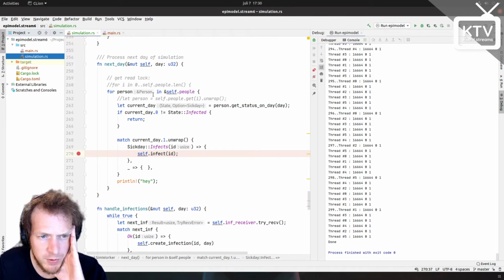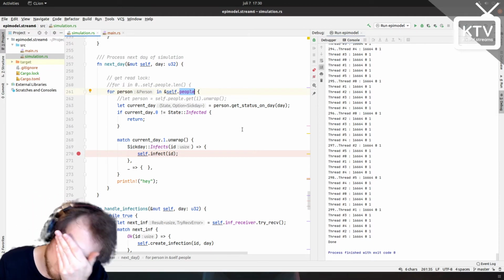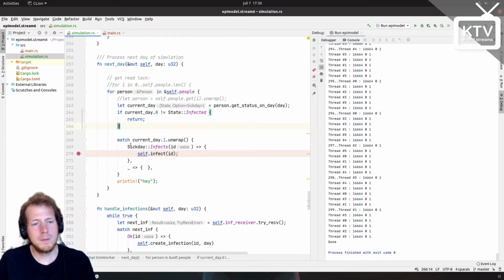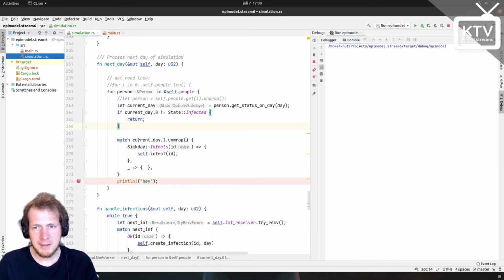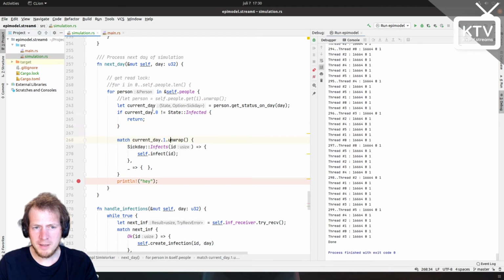So for each person in self people, we know now that some of these should be infected, right? That is the last thing we do know. Our problem is that we never get down here, even though there are infected. So why does this fail?